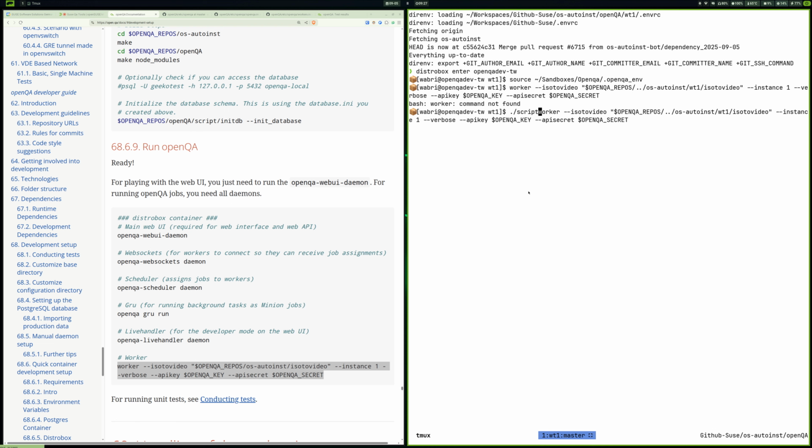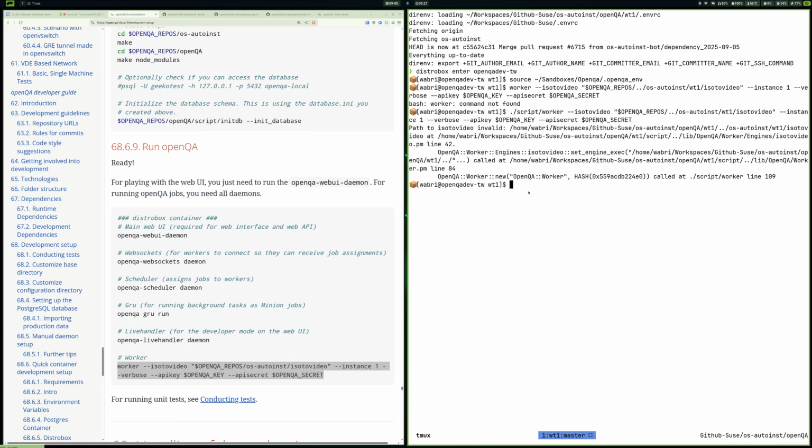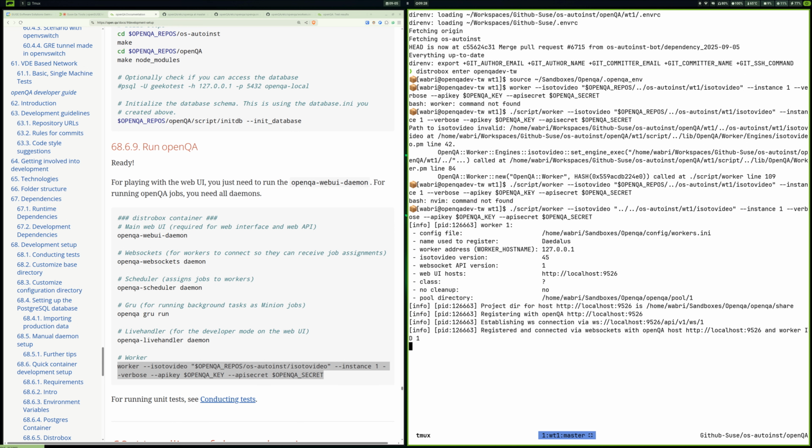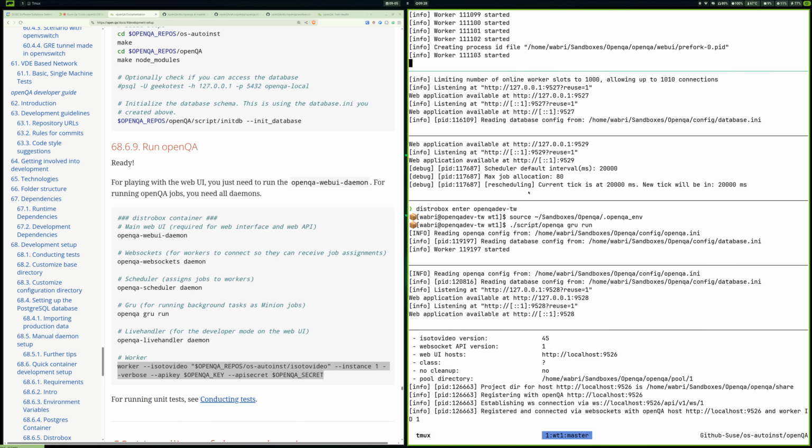Let's run the script inside the worker. Invalid path, of course. Let me change this a little bit. Yeah, it should work now. So now we have everything set up for openQA development.